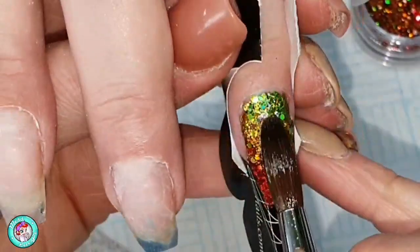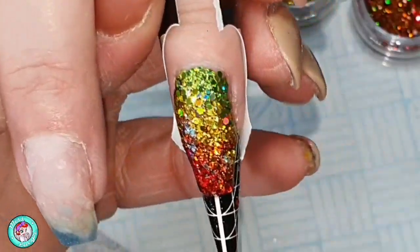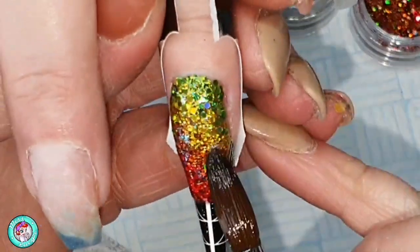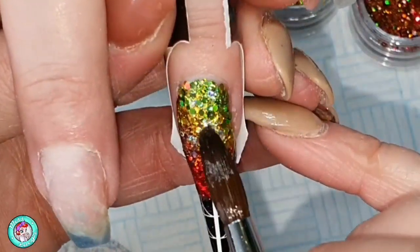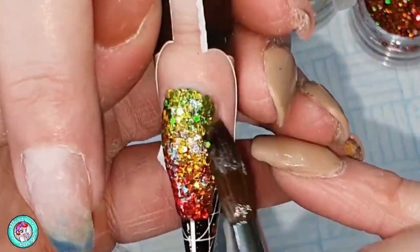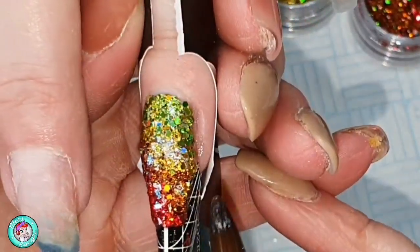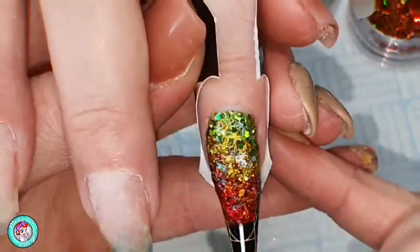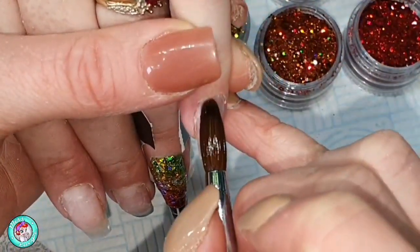So yeah, that is how I'm going to do it. What I'm going to do on the nail next to this is mirror it. But what you can see me doing now, this is the magic. This is the utter magic. The Frost Shards in Quartz. I'm using my wet brush just to pick up a few of these and randomly dab them over the nail. You don't want a full covering, just random speckles of them. That is what makes this so special.